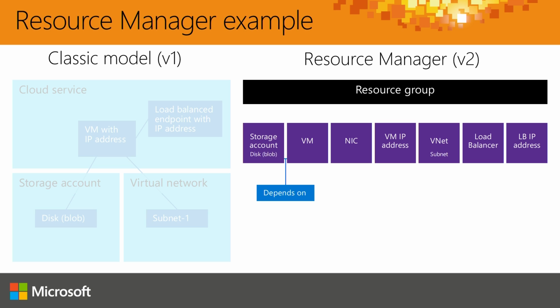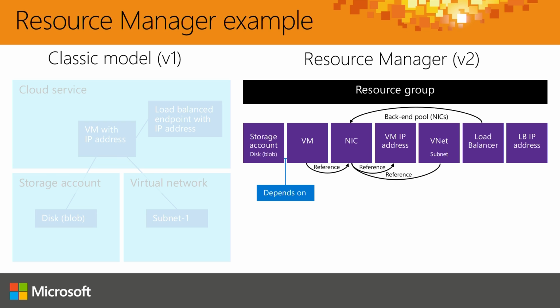You're able to put in different dependencies within that environment to say, you know what, you have to have the storage account before you actually make the VM, because the VM can't live unless it has a storage account to live inside of. You need to have the load balancer depend upon the NIC being initialized before it's able to do anything. The VM can then reference that NIC, which then has the ability to talk to that load balancer. That NIC is then able to talk to a public IP address, a different VNet, a different subnet. We have all these different relationships that are now able to be made with references inside that environment.